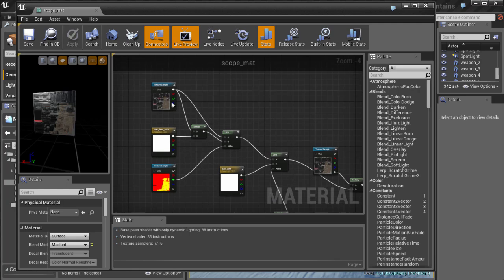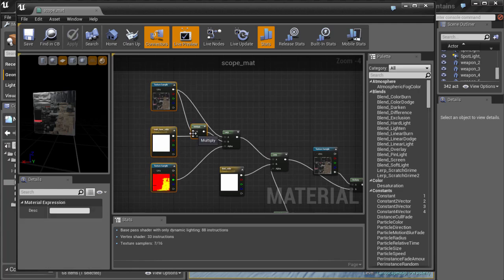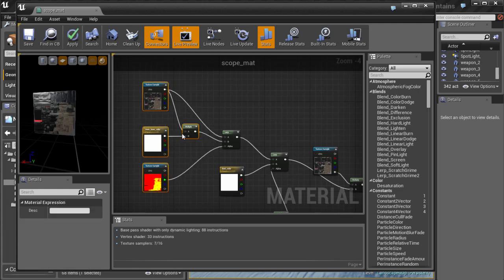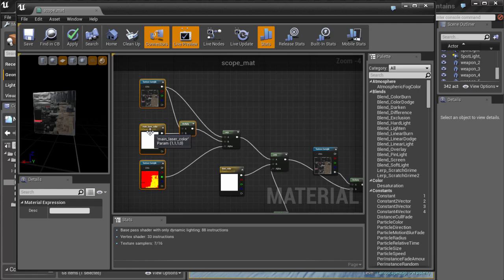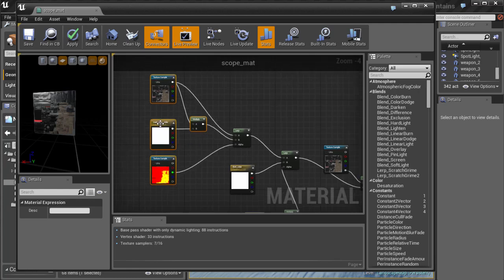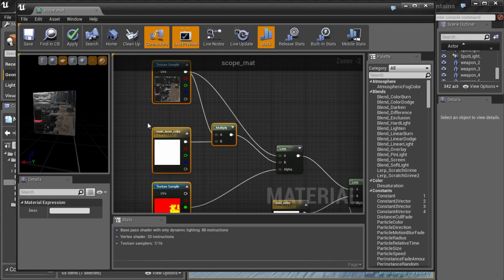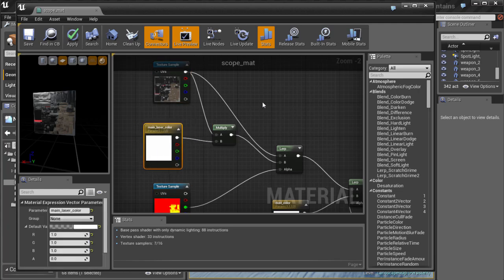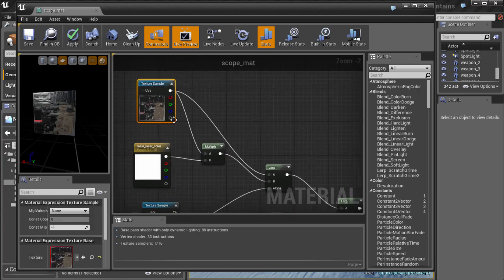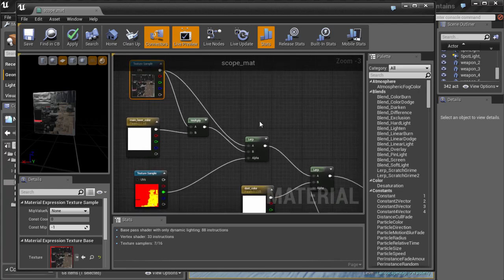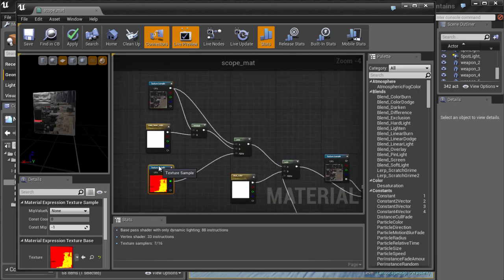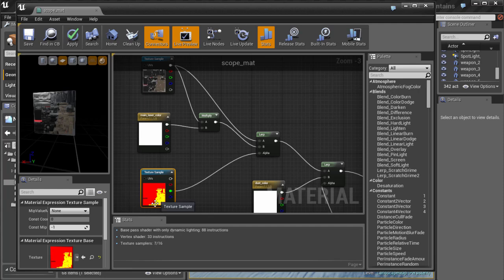And the same thing like with the main part of our weapon, we are creating this kind of workflow where we are able to control by the vector parameter node the color of, in this case, the laser sight. So this is the mask that is masking the laser sight.